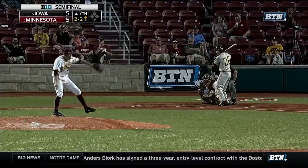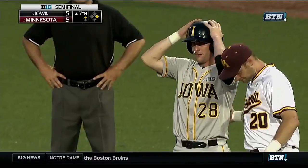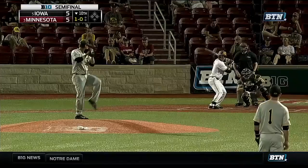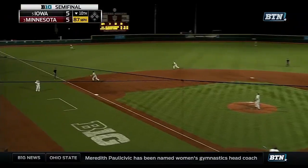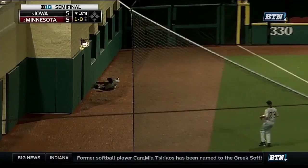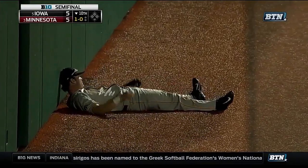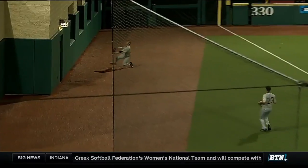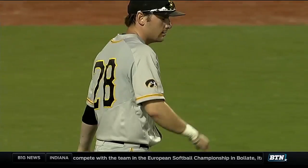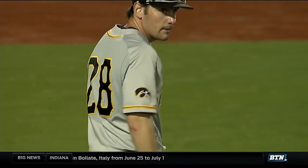Because at number one, in the same game, Chris Whalen got drilled in the face in the seventh. And so in the tenth, Whalen is back in the game in a big way. Foul ground, left side — Whalen over. He slides. Did he catch that? Oh, my goodness. He couldn't have made the grab if he still had the gauze in the nose, but he had taken it out. Huge game — tournament's most outstanding player, and that's why.